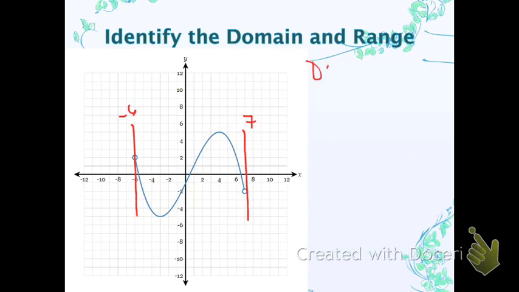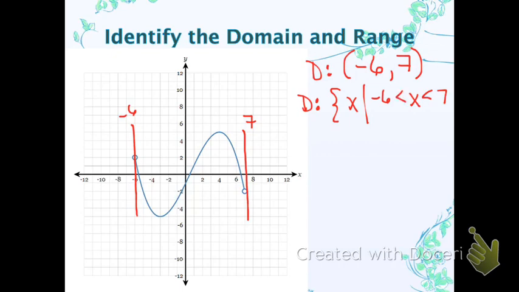So then the domain, rather than saying that it goes from -6 to 7 and including those points, we want to exclude them. In the last problem we did a bracket. In this problem we're going to do parentheses. So the bracket means that the endpoint was colored in, and the parentheses means that it was not. If you wanted to use interval notation, you'll remember that from the last one as well, where we said x was between the -6 and the 7. You just wouldn't put an equal sign as part of that inequality.